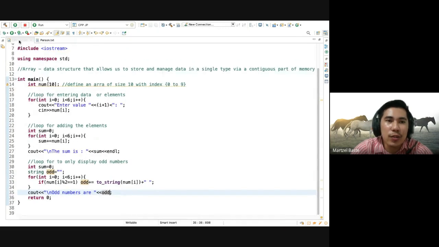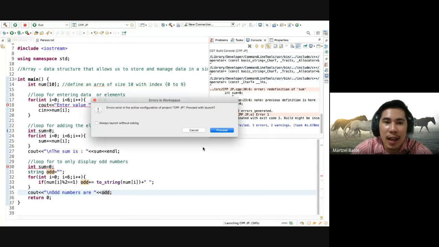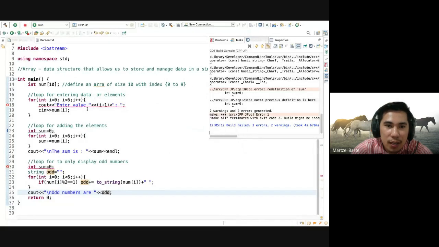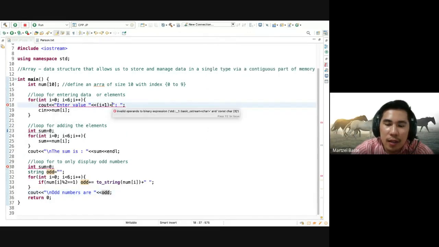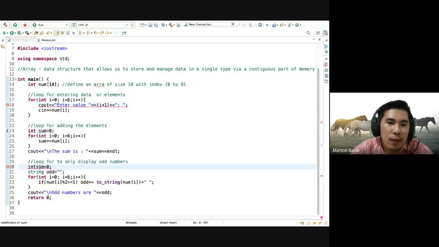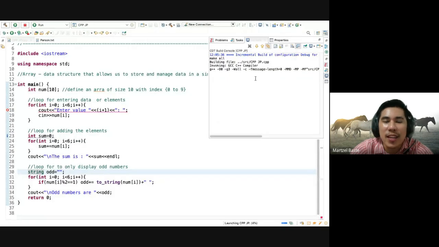I can do so much in array. Whenever I do it in the next line, in the next another line, and there's error here. What happened? So error is error redefinition of sum. Asa akong ay, okay, sorry. And then duha na akong sum. Tanggalon ako ning sum isa. So mali ang keyboard ato class, no? Pasensyain niyo ang keyboard nako.